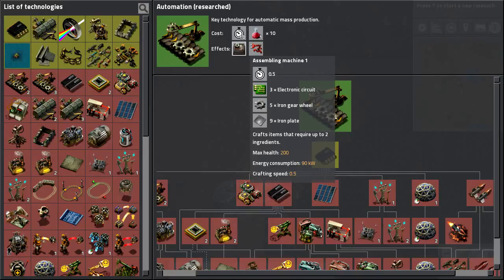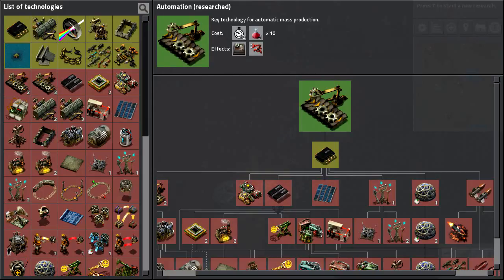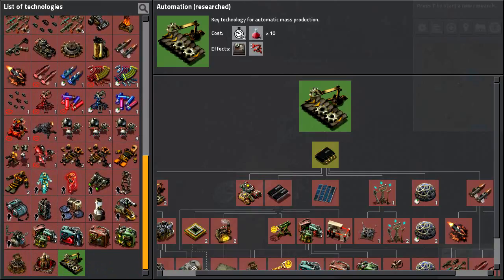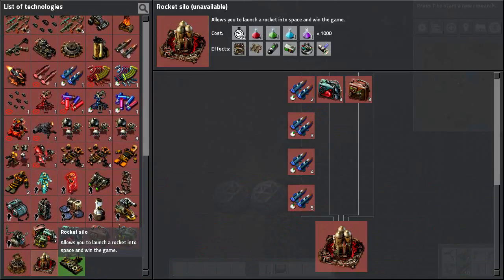Now, to give you an idea of how much farther we have to go, this is all the research we have. And this is our end goal, the rocket silo. With this, we'll be able to create a rocket that we launch into space. Now, as you can see here, it takes 1,000 of each type of pack, and I haven't even unlocked these two yet, so we have a long journey ahead of ourselves, but hopefully it won't take too long.